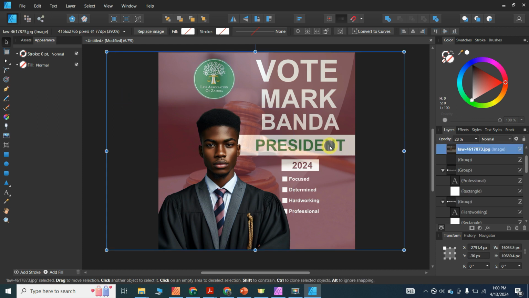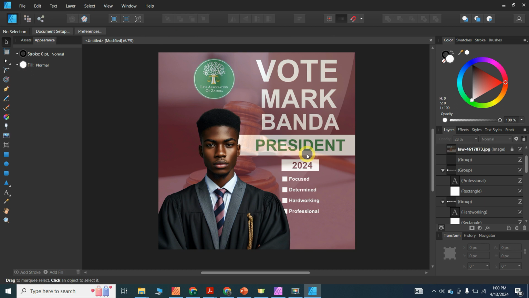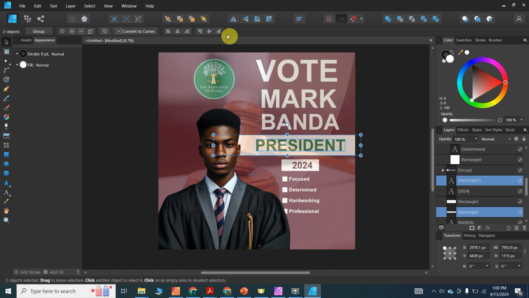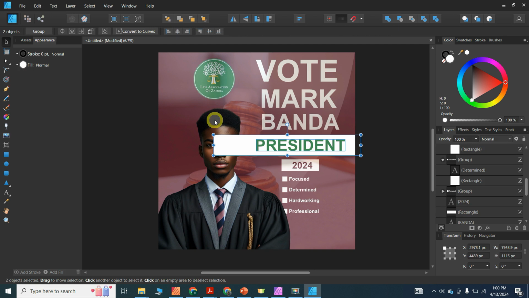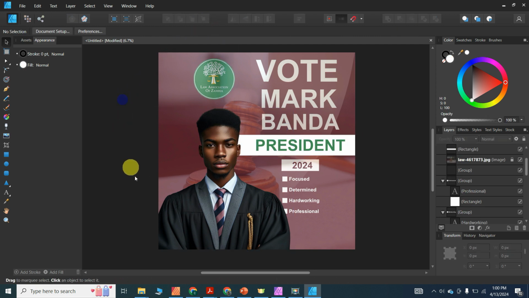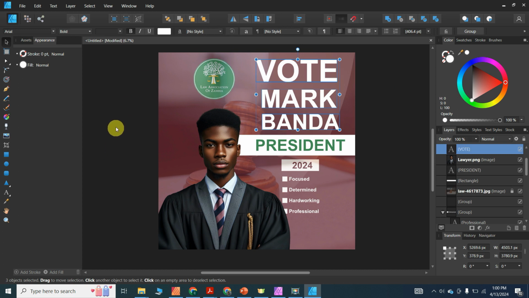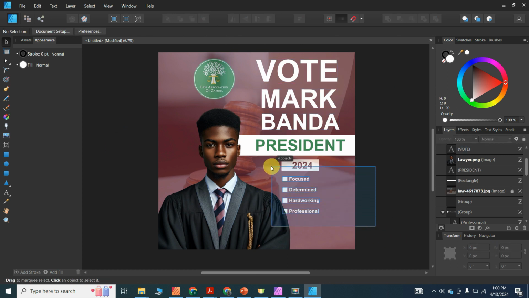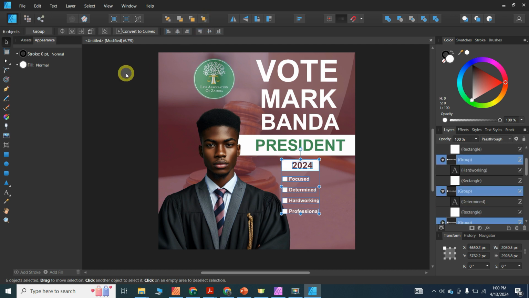Okay, I think even this one. Let me do this to this one. I don't want this and that, also bring them up to the top like that. Okay, Mr. Banda needs to come up like this. All right, at least you can see the hammer. That's what they do when they put the library books behind. You know, they use images. Graphic designers are quite smart guys. All right, and let's see if we can get these texts also to come right on top like that.